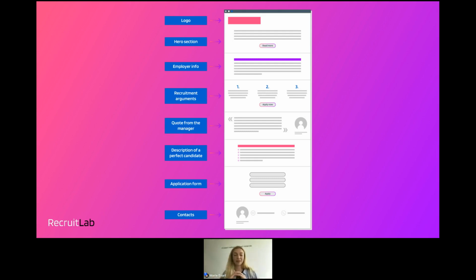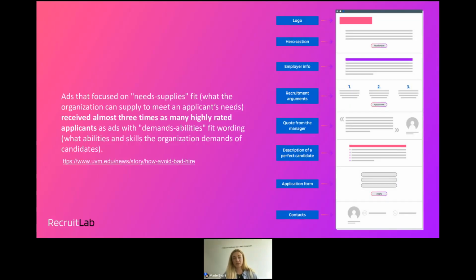Then you need compelling recruitment arguments. You can add some trust elements, for example, quotes or testimonials from managers, team members. And then we add some requirements or a description of our perfect candidate. There hasn't been a lot of research done on job ads, but there's one from the University of Vermont, and they studied around 1,000 applicants.